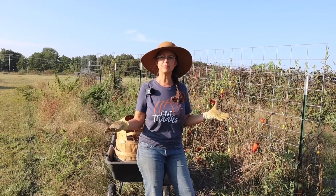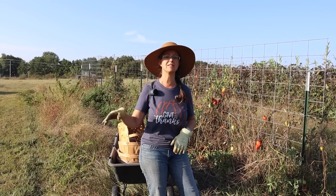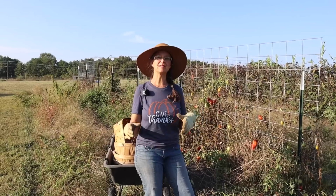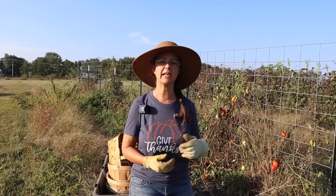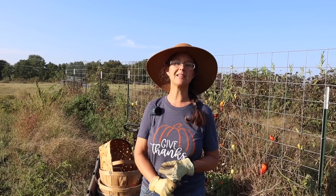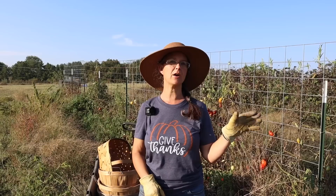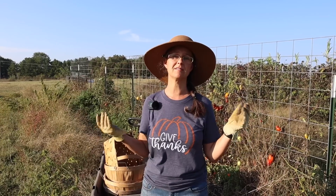It's really not that big of a deal because we do still have quite a few tomatoes in the greenhouse that taste fantastic. So any of the tomatoes that we can't harvest for our use, we can give to the pigs. Other than that, in this garden right now, there is some okra that is still good that we can pick to bring into the house and eat. There are also some pumpkins that are ready to be harvested. That's really about all that is still left and still good in this garden.